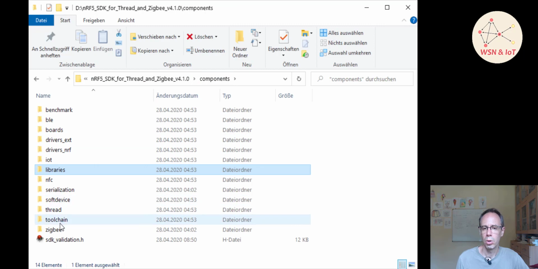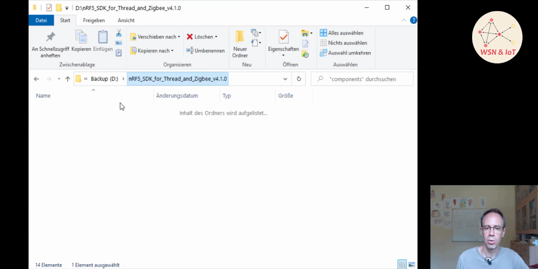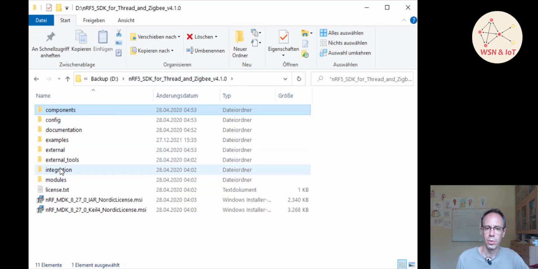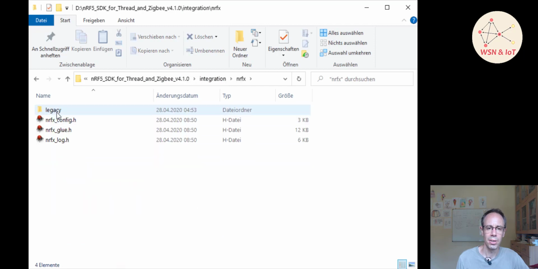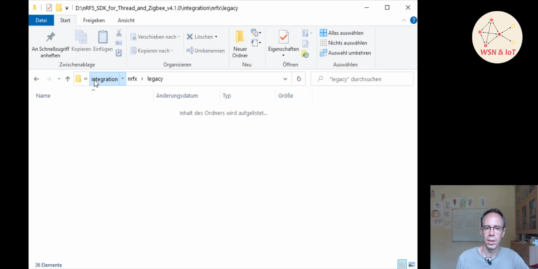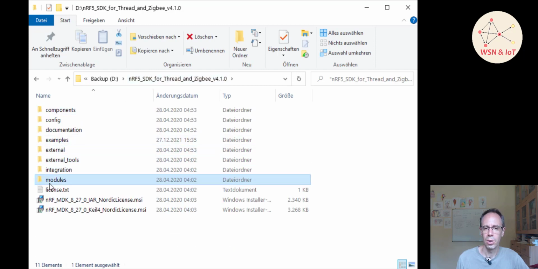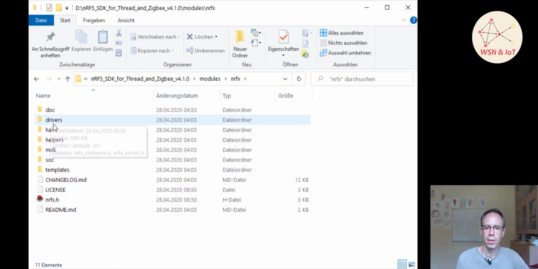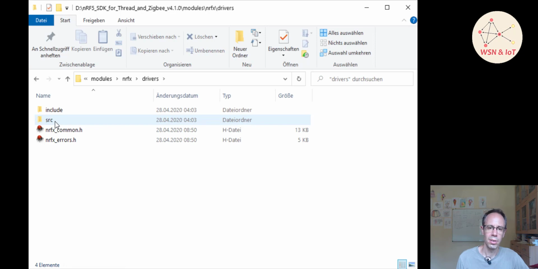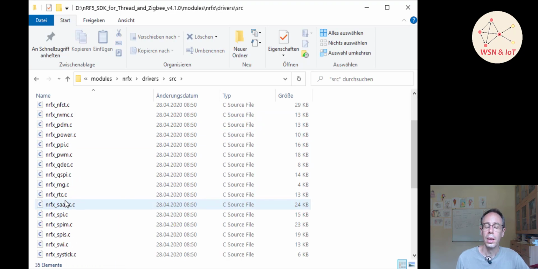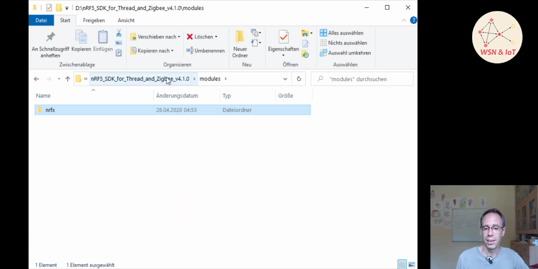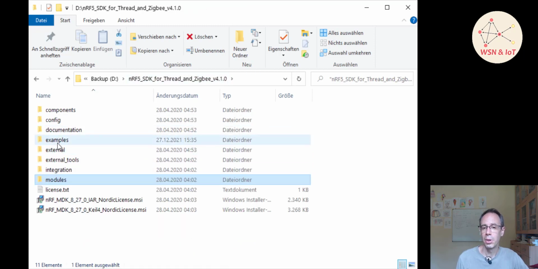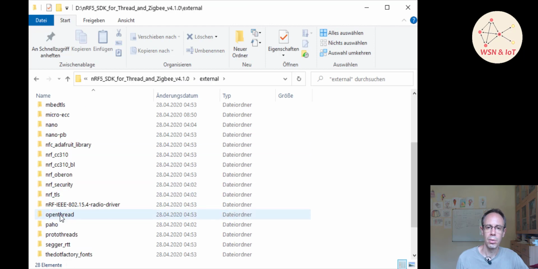There are two more folders with additional drivers and software, like the legacy driver and integration, and in modules we're finding drivers for other use cases like the clock and so on. In external, we find the OpenThread stack, the libraries here, which is interesting.